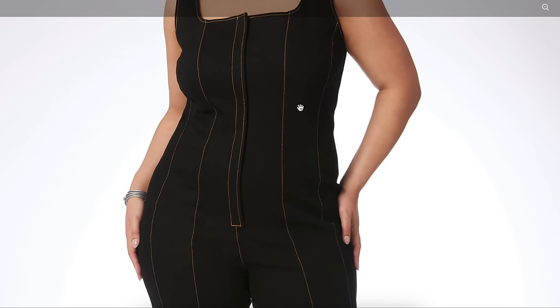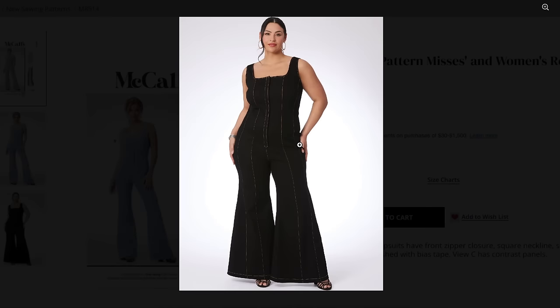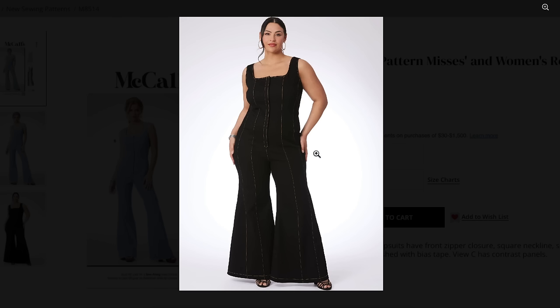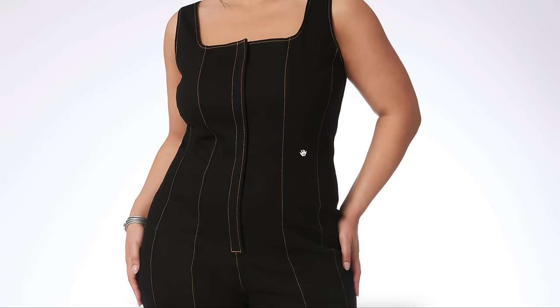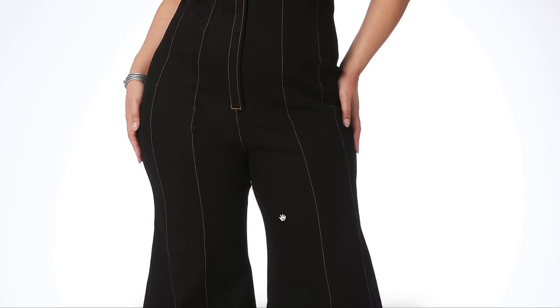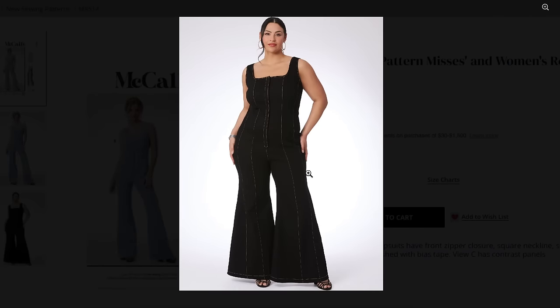Here's the women's version. They made it in a darker denim and highlighted the top stitching a lot more, which obviously creates all of these style lines. Something about the women's version's flare, though, is not reading the same as hers. Maybe the kick starts lower than hers. Or maybe it's because we can't really see the top stitching. But you know what, too? A lot of actual plus size bodies are more petite than misses. And so it maybe makes sense that this starts higher up on her leg because she has shorter legs. So instead of them adjusting the length from the middle of the leg, like they should have, they just made it shorter down here. Do you know what I mean?